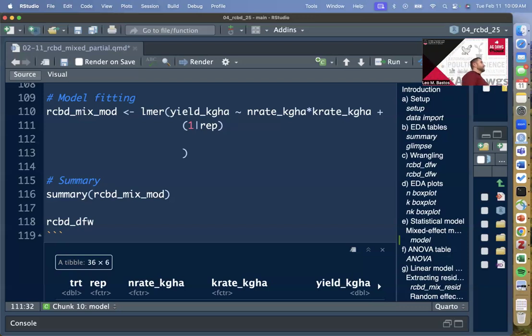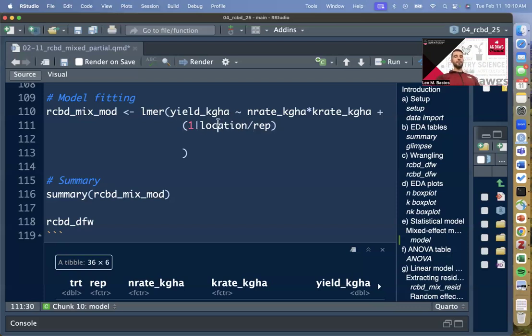However, if you are interested in the location effect, you want to be able to tell this location was significantly different from that location in yield, then they have to be together in the same model, right? You have to have both locations in the same model, in which case it becomes a multi-location model. If that's the case, and if you had randomized complete block design as your design, then the way that you would treat your random effect is by nesting rep inside location, which in LMER syntax would basically be like this.